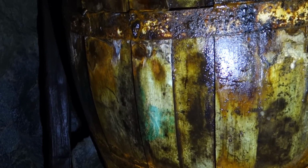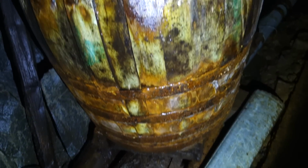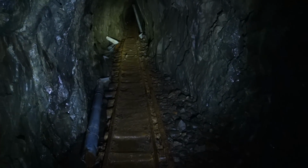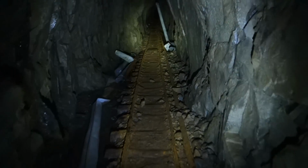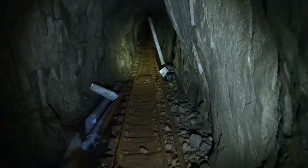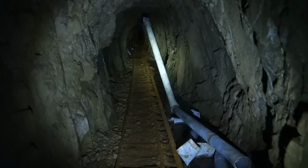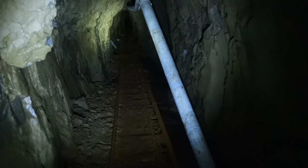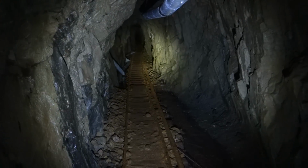See how the boards are swelling out right there? Maybe you can see better from this angle. They're bulging out a bit there. Very, very interesting. Definitely not what I would have expected. Running ahead, looks fairly plain. Ventilation pipe fell down there, but then resumes there, and looks long and straight for a while. So I think I'll switch the camera off again and pick up when I hit the next thing. It seems like there are lots of next things in this mine.